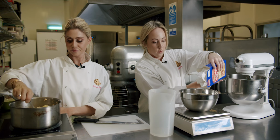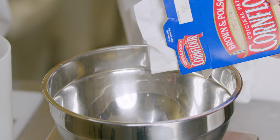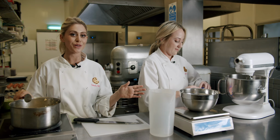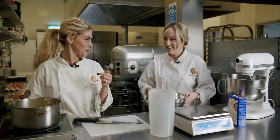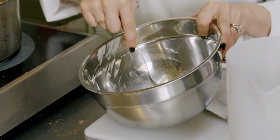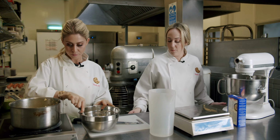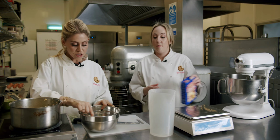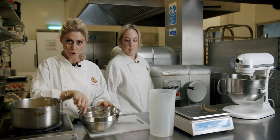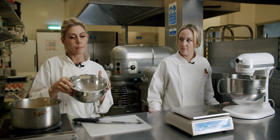So I'm just going to pour 20 grams of cornflour into this. It's such a little amount, but it does so much. I really didn't know this when I was testing this recipe, and I put in like 200 grams. I made a gloop, it was awful. You want to mix it till it's a paste. You don't need to use warm water, cold water's great. I'm not going to add this in until my apples are slightly more cooked than they are at the moment. So I'm going to set this aside now, and we'll come back to that in a bit.